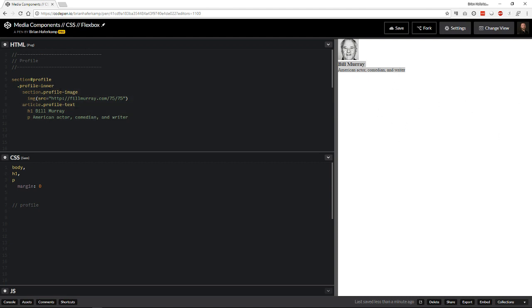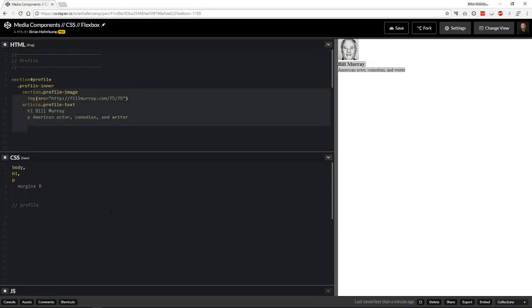So I tend to build section components like that with a profile inner, or whatever the section is, dash inner. That way I have something to move all of this content together across the page, or determine what its maximum width might be.